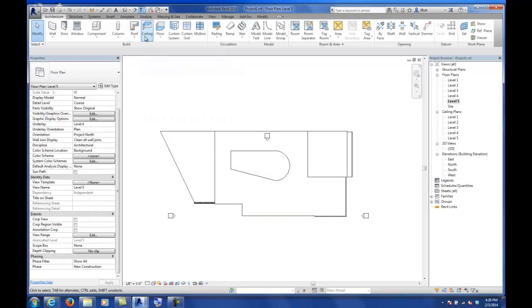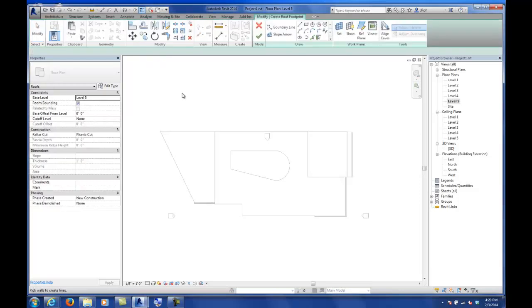So now with the roof tool, we've got this option here. When you hit the down button, we can actually draw roofs by a couple of different ways. Again, by face, extrusions, and by footprint. You do the same thing that we just did with the floor plan. We can do roof by footprint. And this is exactly the same, kind of the same tool that we were just in. You can see the boundary lines and then the slope arrow.